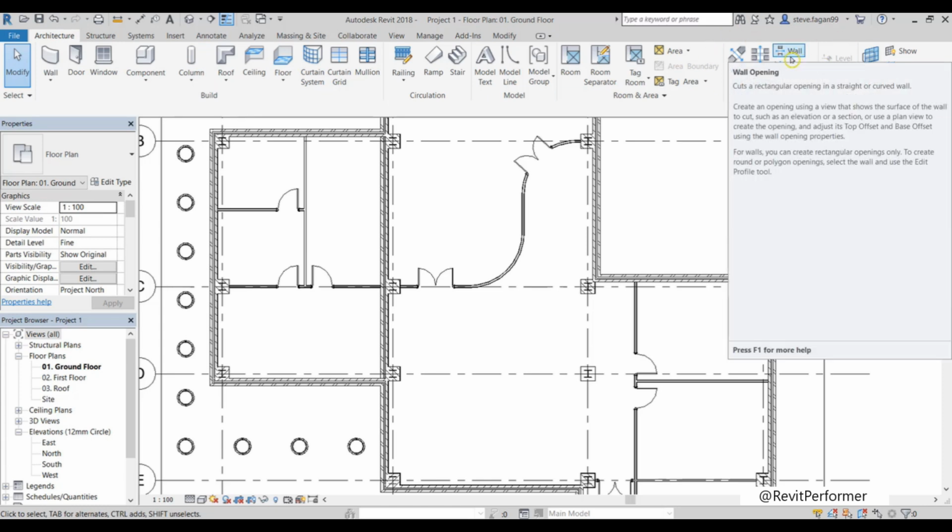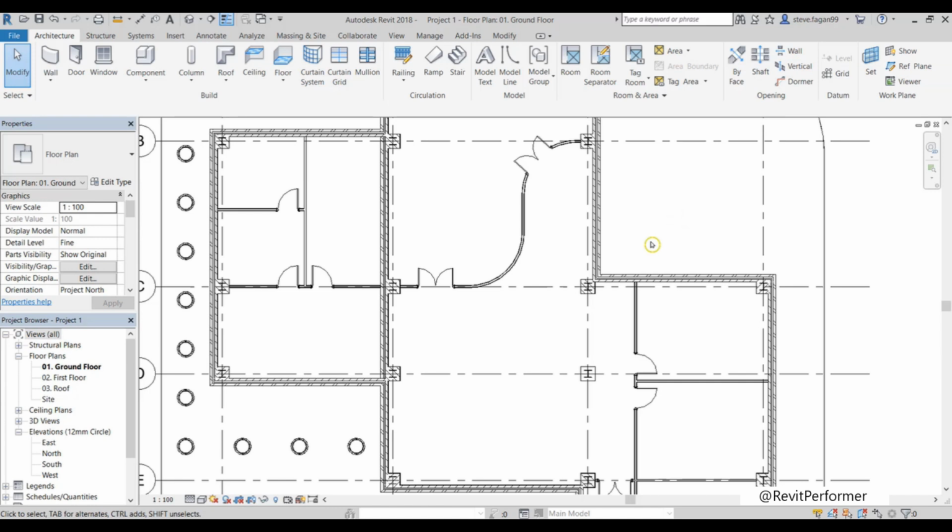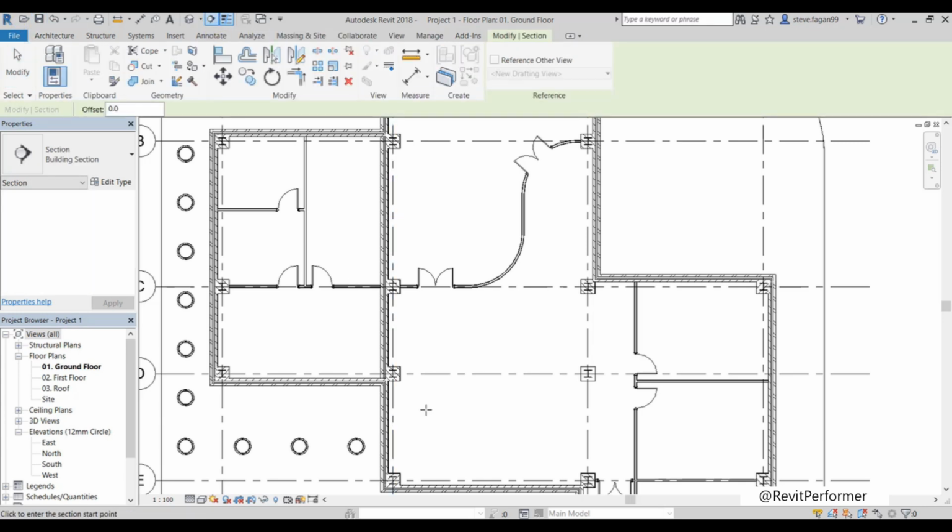To get a good view of what we're going to be doing, I'm going to place a section view. I use the section views all the time in the project just to get a quick elevation of what I'm doing. You can also place elevation views if you want, but I just find personally that the section view is a lot quicker, a lot cleaner, and so on. So to place it, it's up here in the quick access panel, and there's our section view. So click to activate it. To place my section view, I'm going to click once and click again to place.